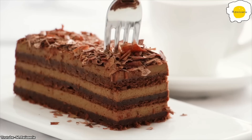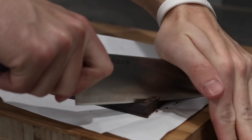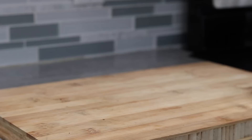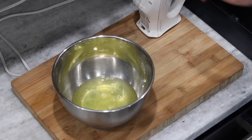Lastly for today, we've got this straight up stunning looking chocolate coffee cake from M. Patisserie. For this you will need some sugar and cocoa powder, salt, heavy cream, dark chocolate and butter, lots of eggs, some whole coffee beans, and some milk. Immediately there are so many aspects of this recipe and video that I love. To start, there is no flour in this recipe — the volume of the cake is going to rely completely on some whipped egg whites that should theoretically result in a super light and delicate cake. I think steeping the whole coffee beans with the heavy cream and then using that to make a chocolate cream filling is genius.